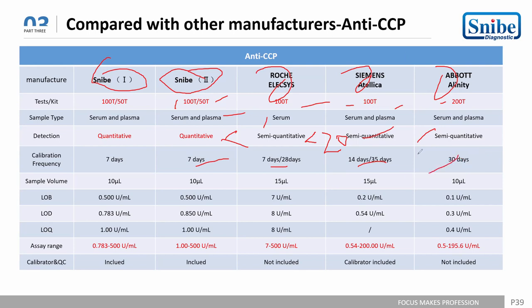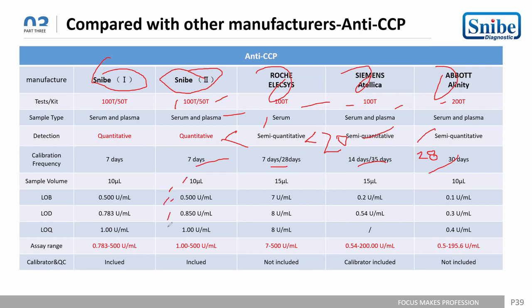So as far as I know, they do not have 30 days, they have 28 days of calibration stability. After 28 days, it is recommended to calibrate or replace the reagent if they are not able to consume that reagent within 28 days. The sample volume that we are offering is minimal in this autoimmune disease rule out.